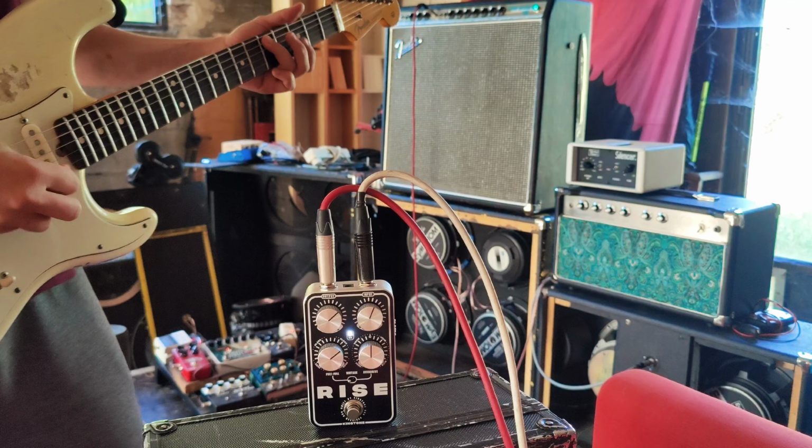Okay, so I'm going through a Super Reverb from '68 and three EVM 10Ms and one JBL E110, so clean.